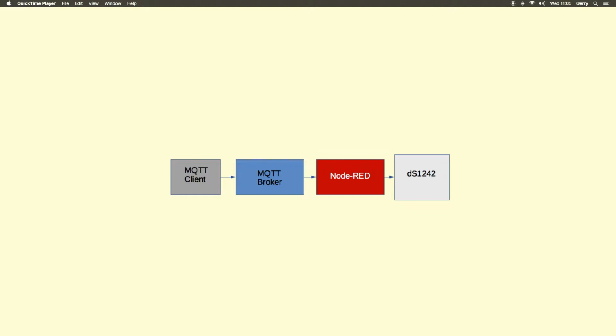What we have set up is a small Linux server that has the Mosquitto MQTT server and a copy of NodeRed installed on it. This can be any Linux server, from a powerful web server all the way down to a Raspberry Pi Zero that only costs a few pounds to buy. If you wish to set up Mosquitto and NodeRed on your own server, there's already a wealth of videos explaining how to do this on YouTube, so we won't be covering that in this video.